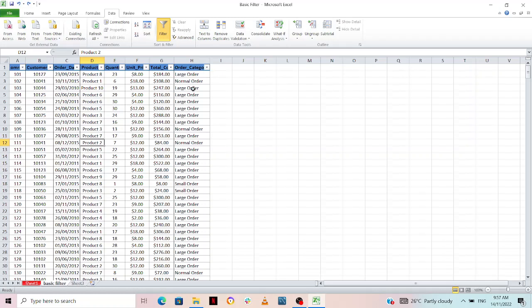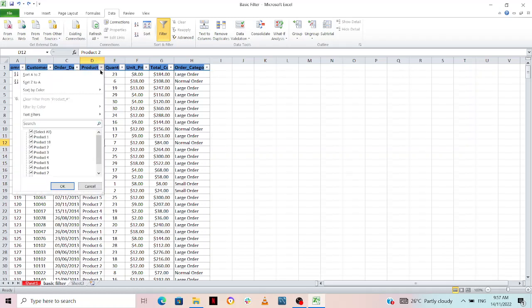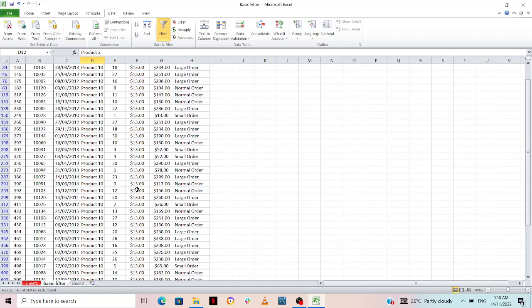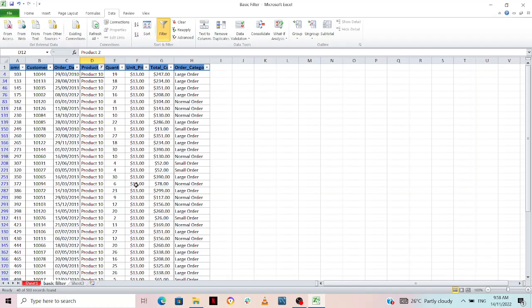And what if, for example, let's take product 10. Since we've been using one, let's take product 10. Now, this is all the information for product 10. In this information for product 10, I am not interested in the small order. I am not interested in the normal order. All I want to know is the large orders that we had.